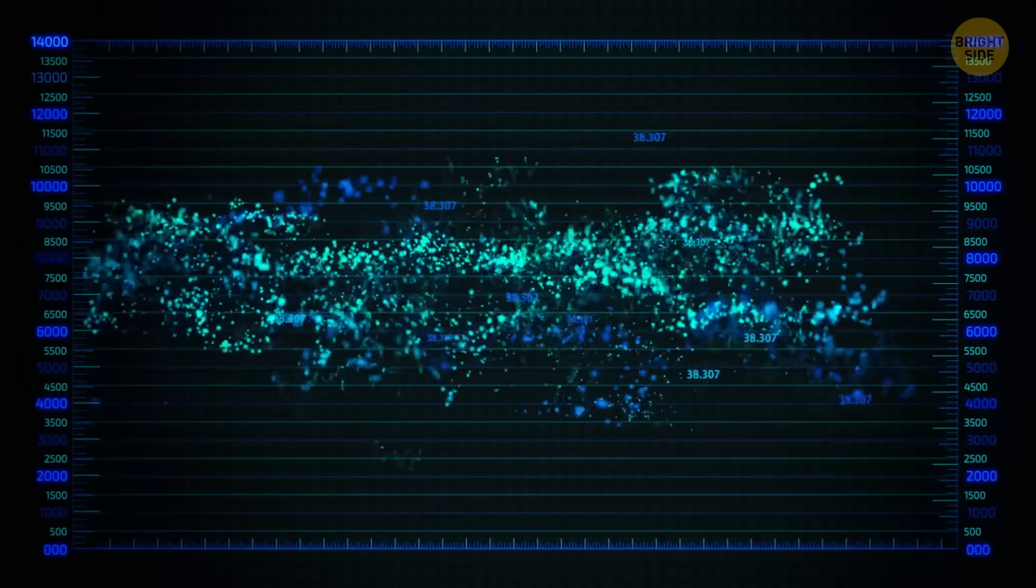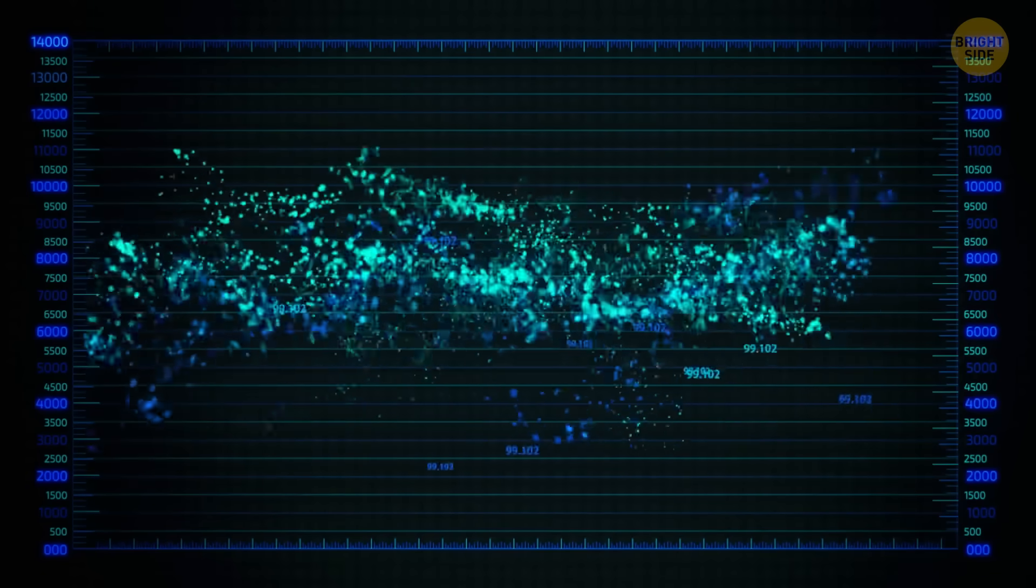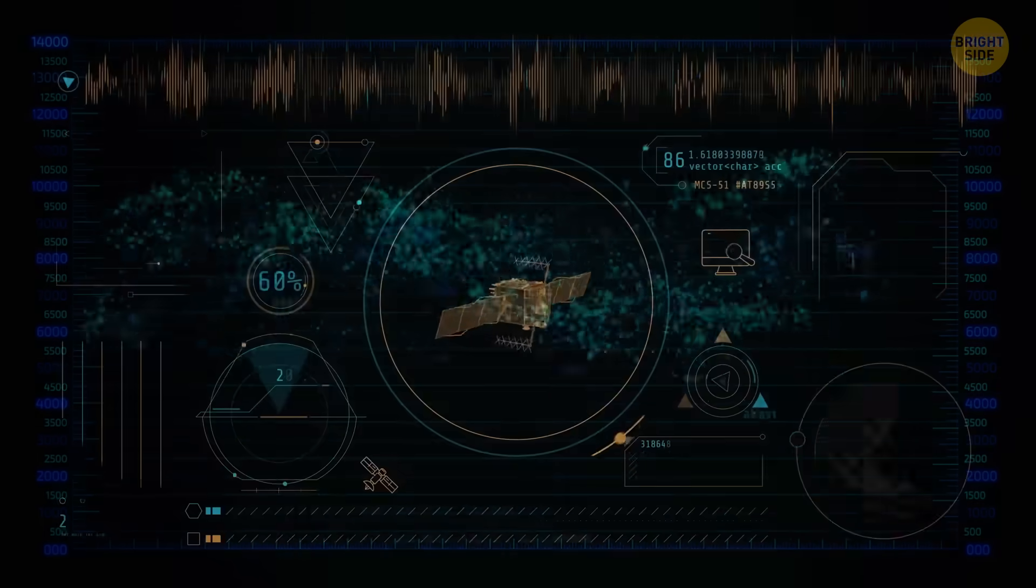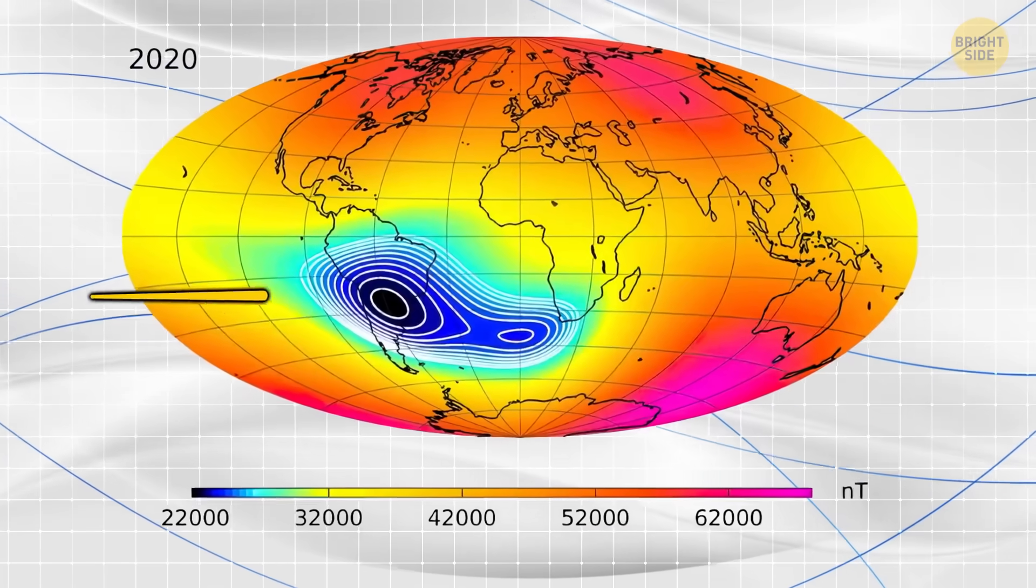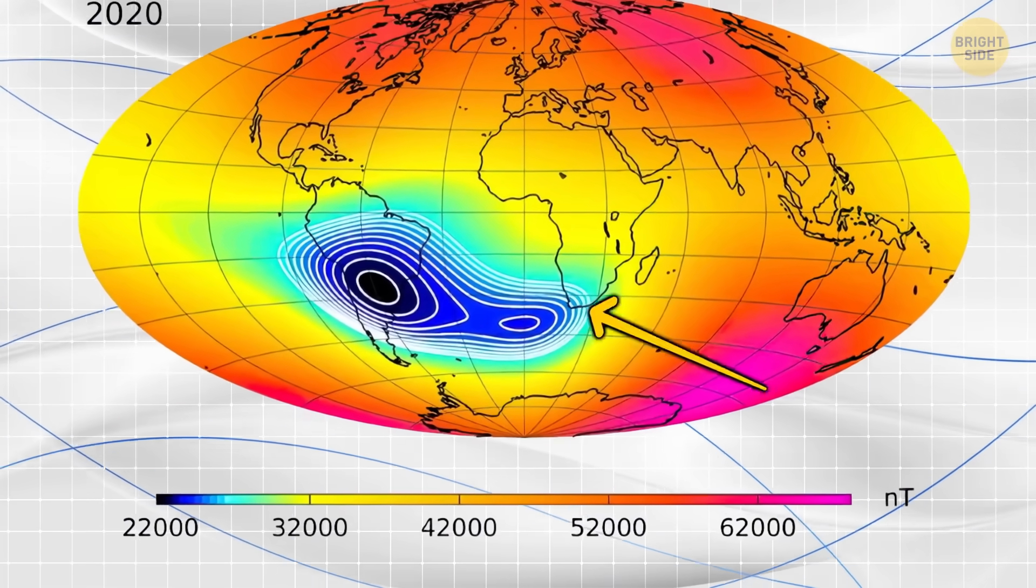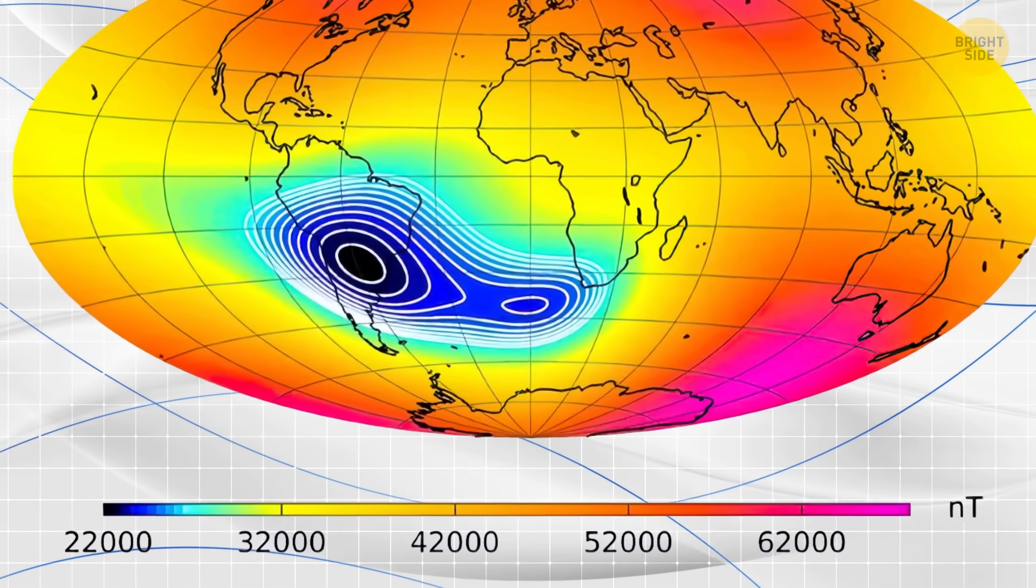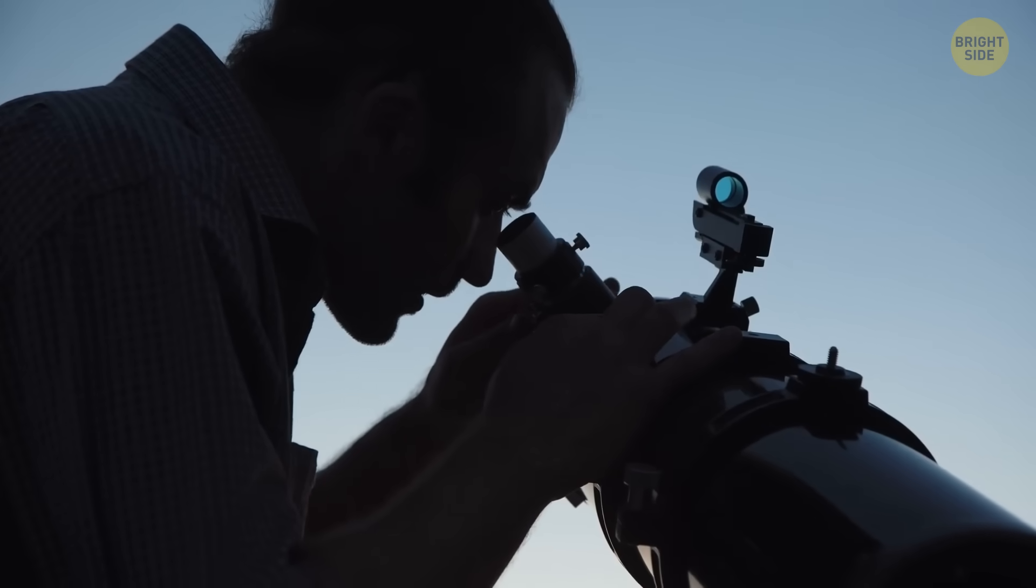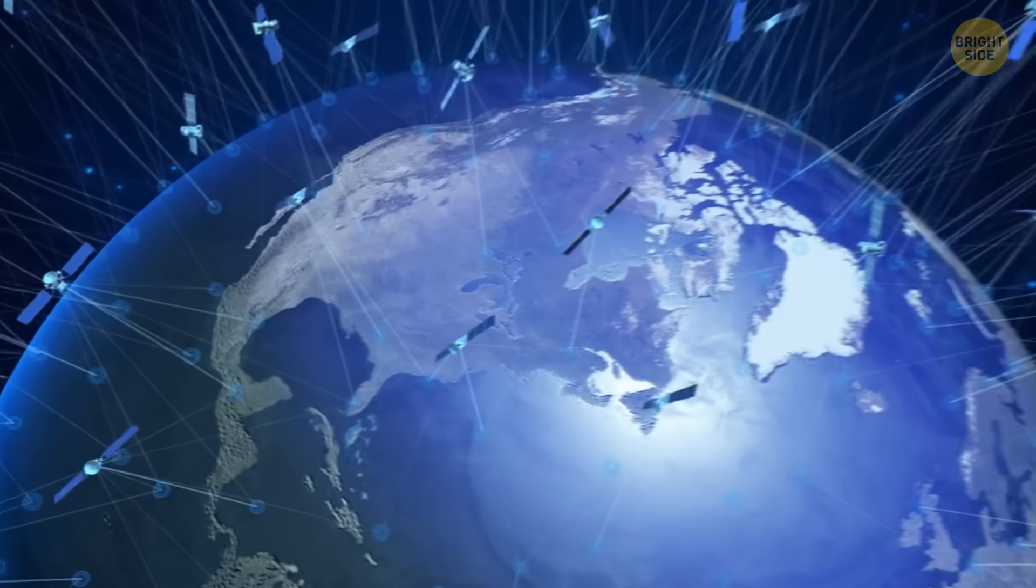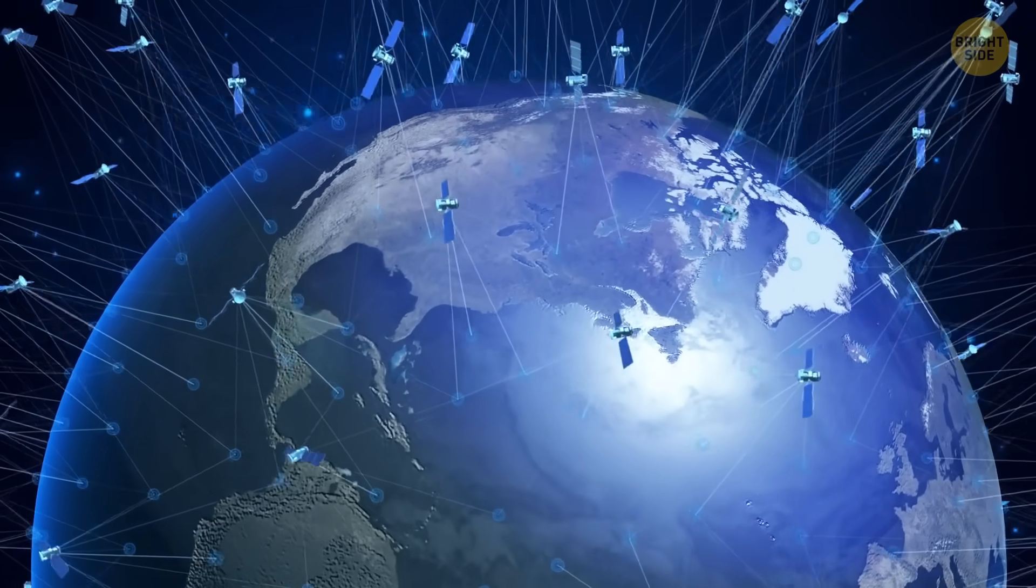The data came from NOAA satellites that flew through the South Atlantic anomaly, which is like the Bermuda Triangle of space. It's this bizarre zone over South America where Earth's magnetic field is weaker and space radiation gets closer to Earth. This area is perfect for observing proton activity without sending a satellite into the actual danger zone.